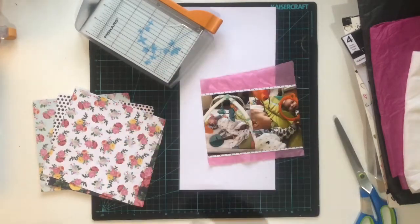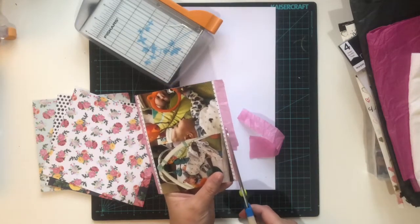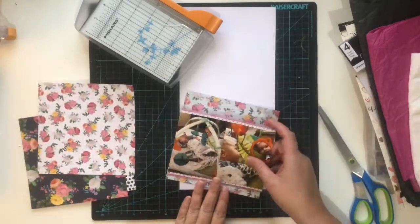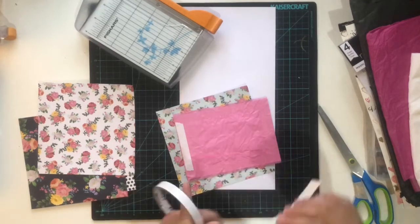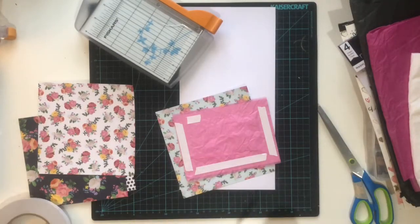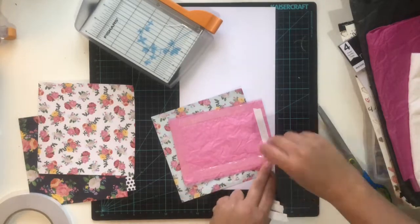You probably can't tell from this photo, and I probably shouldn't admit it on the internet, but his playmat is on the kitchen table. However, he was never left unattended. I never walked away from him. I was taking photos, but I was sitting right beside him on the table. He couldn't roll at this point, but that's not the point. But he was never left alone on the kitchen table. It was just much easier on my back to be able to have him on the kitchen table, and I could sit on a chair and be at the same height as him, and we could chat and play, and it was just much easier on my back than leaning down. So that's my reasoning, and I stick to it.